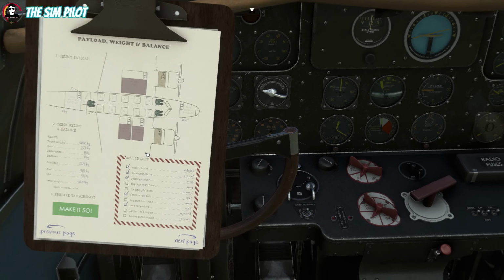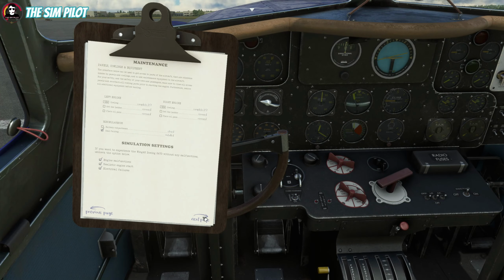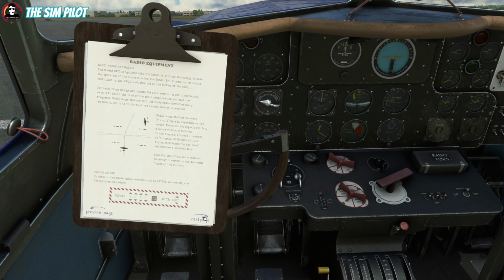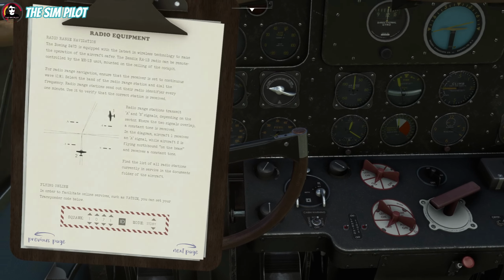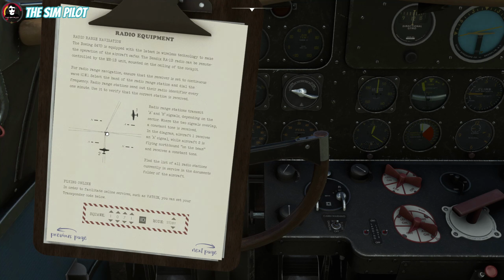It's a little bit loud, and I want to start here and explain things a little bit before I bring up the Little Navmap window. So the radio range navigation. Think about this as a radio beacon which has antennas opposite from each other, and these antennas transmit either a letter A in Morse code or letter N. And when these overlap, it becomes a perfect solid tone.